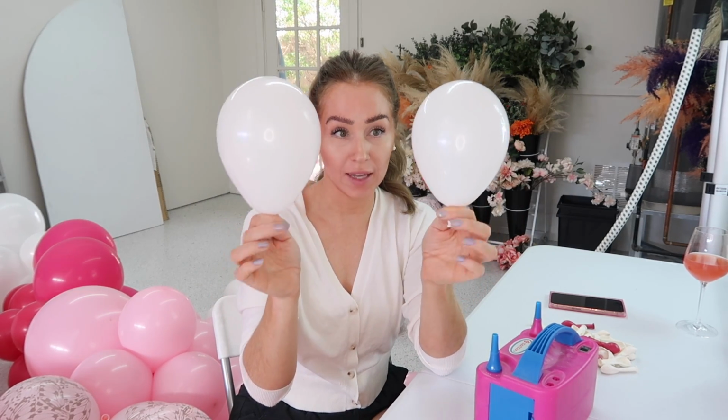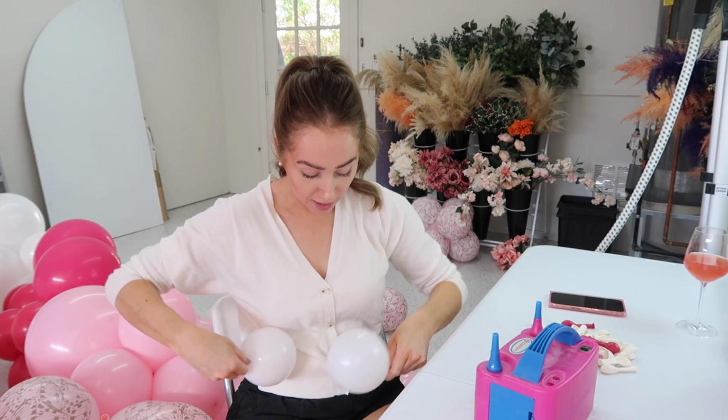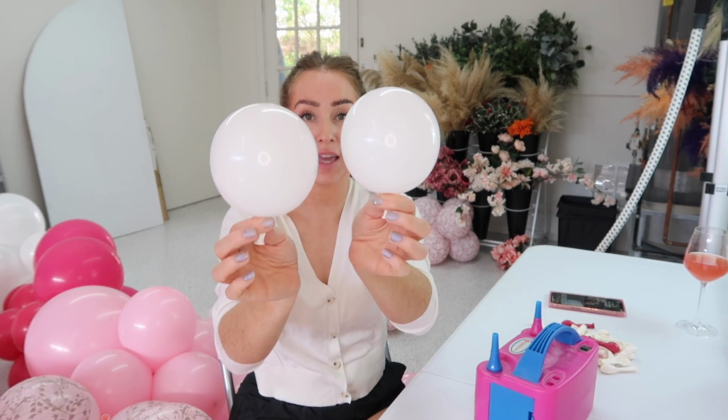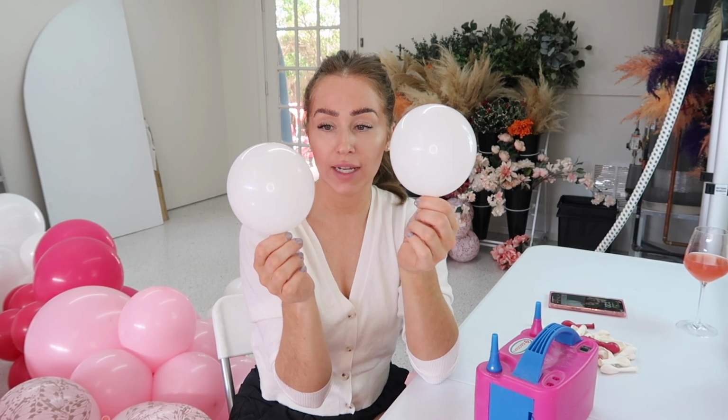Same thing, I start by overinflating them quite a bit. They're very, very egg-shaped. So I'm going to deflate them, do the exact same thing, get those really nice circles, and I would say these are about 3.5 to 4 inches in size.